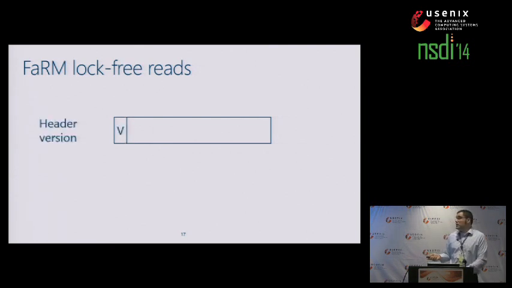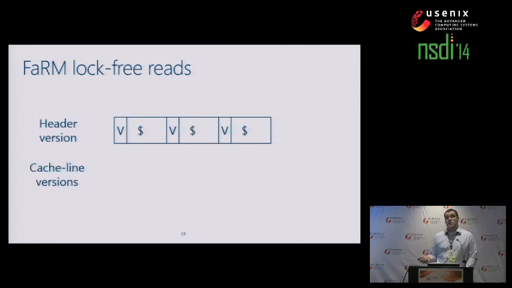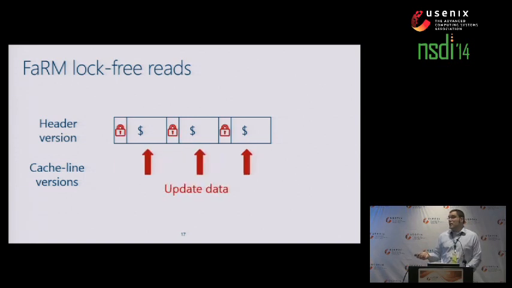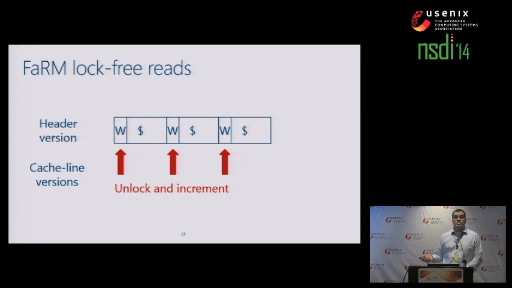This is how we implement reads in FaRM. We start from the same starting point, putting the version in the header of the object, and then we use the characteristics of our hardware. Our NICs are cache coherent, which means they observe the updates in the same order in which they are performed by the CPU inside a single cache line. There are ordering guarantees inside the cache line, but no ordering guarantees across cache lines. Let's say that in this example we have an object that lives in 3 cache lines. We put a version in each of the cache lines. Then when updating the object, we lock all the cache line versions, then update the data, and then unlock and increment the cache line versions.